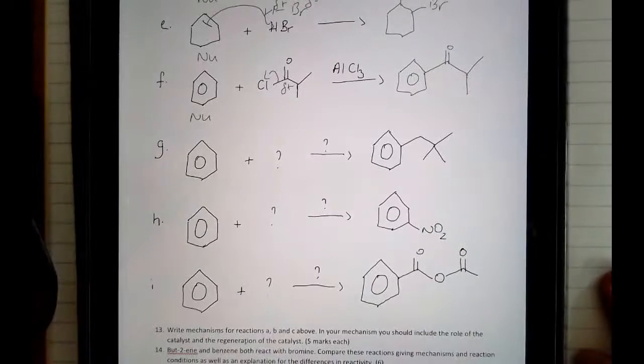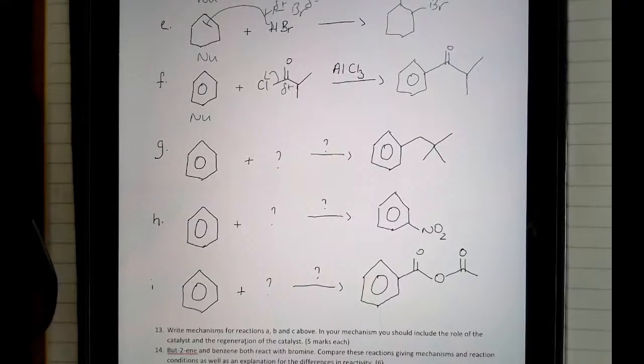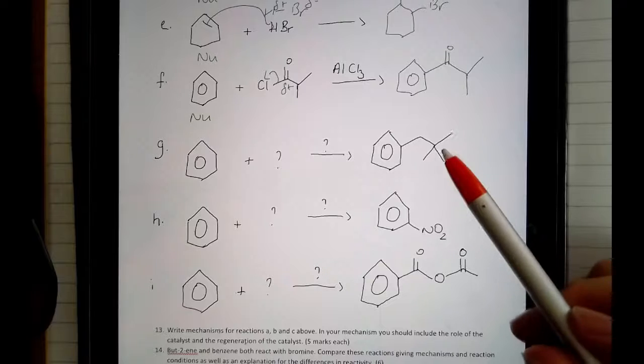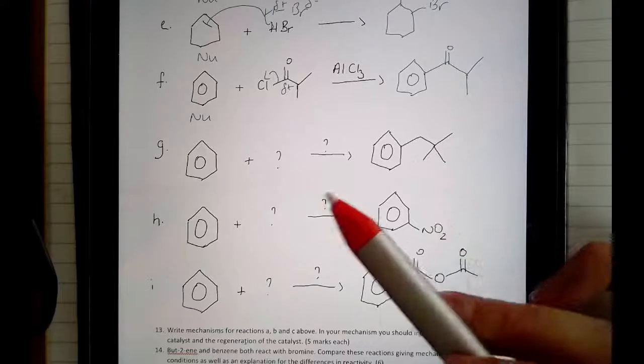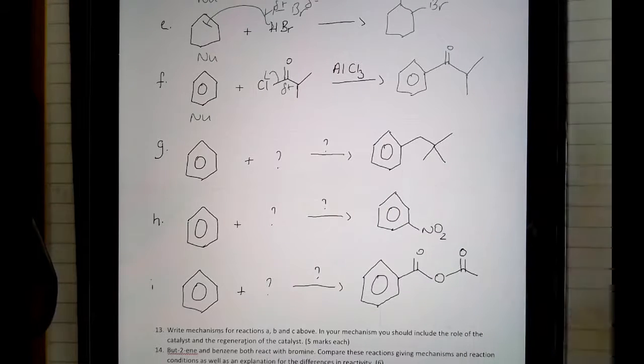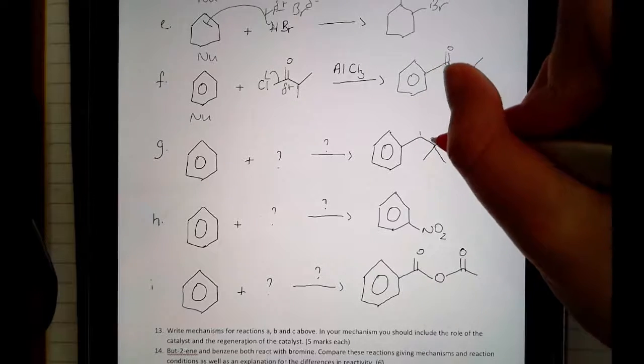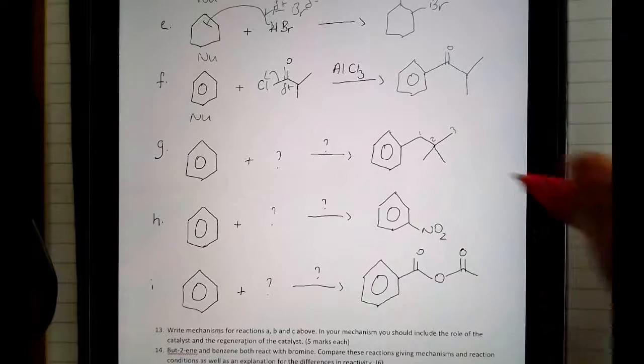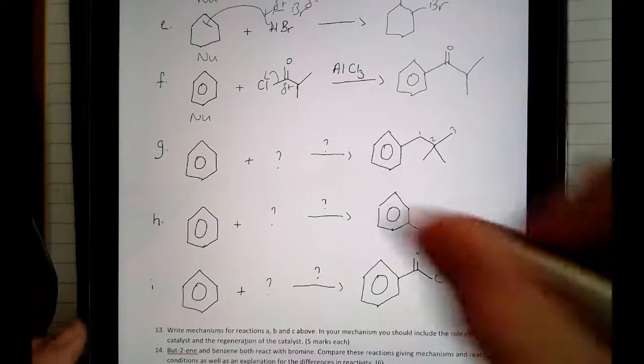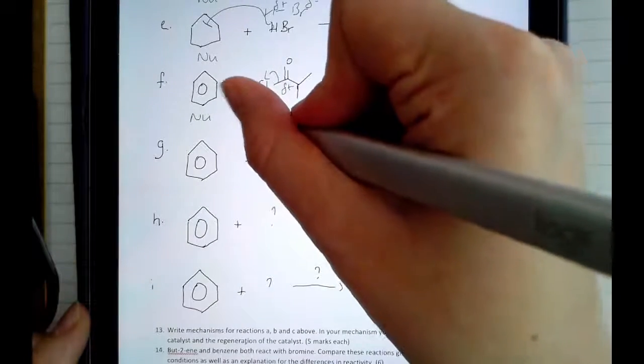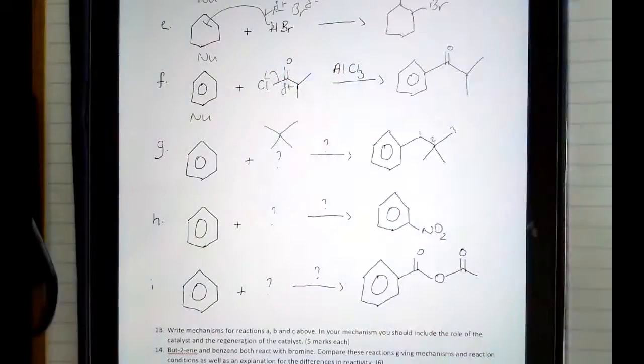Next question, I asked you for the reagent. Okay, so you've got benzene. You can see that you're adding an alkyl group. So you need to suggest a reagent. That alkyl group has got 1, 2, 3 carbons in a chain, and there are 2 carbons coming off carbon number 2. So I'm just going to draw that for myself.